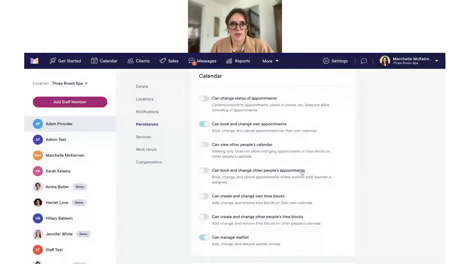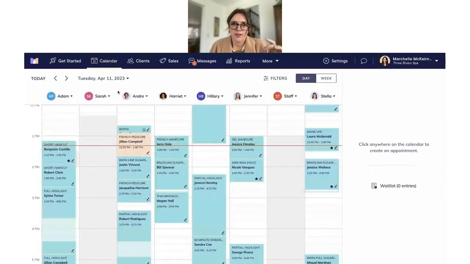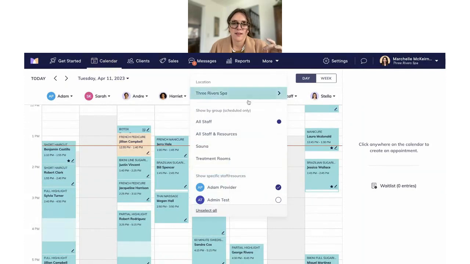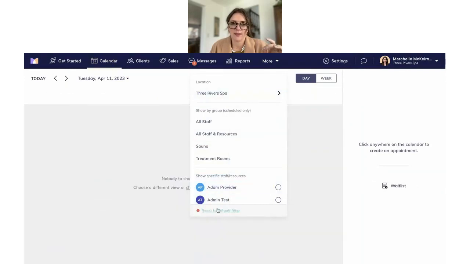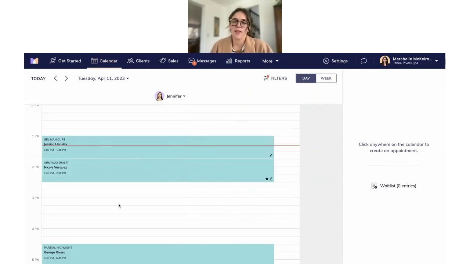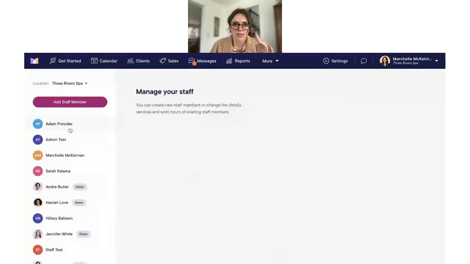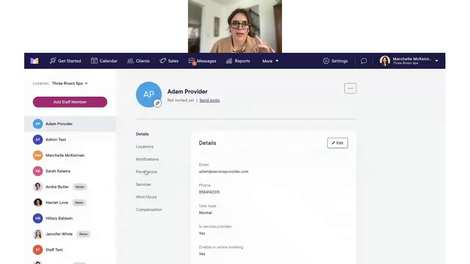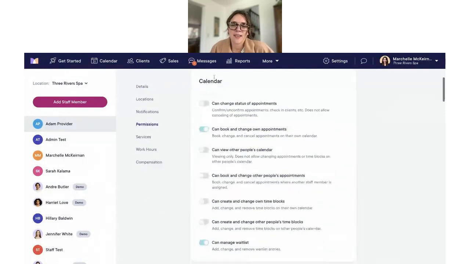That means when they go to the calendar, because these are calendar permissions, that person is only going to see their own day on the calendar. So let's just take a look. This is what it would look like. They're not going to see everyone else that's working that day. So when we tack back to what we're looking at, if we're in the calendar, they can now book, change, and cancel on their own calendar only.